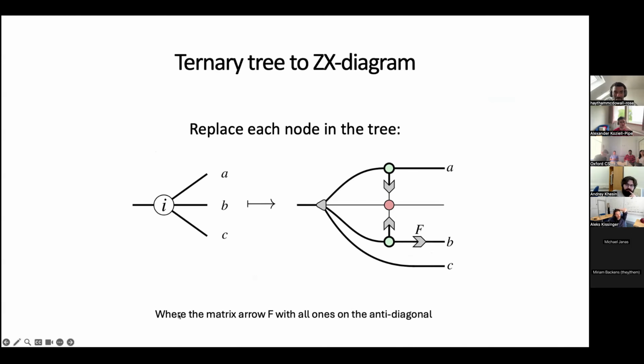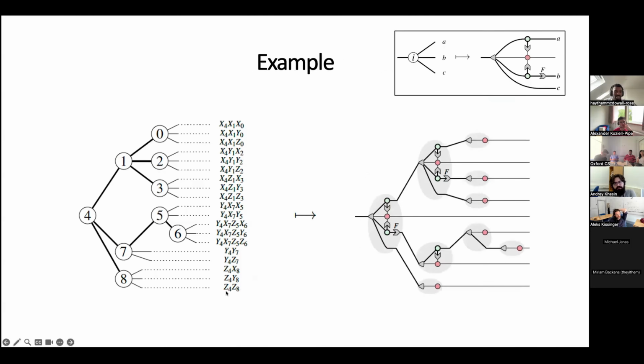I will show you what this means, though. Here's the example ternary tree that we made earlier. We want to look at what the linear map associated with this ternary tree encoding is. So we have maps on vector spaces and we have maps on operators. This here is the map on operators. I haven't told you exactly what this does to the operators, but these are the Majorana operators, and knowing what those are gives you enough data to know what the linear map is on the vector space itself.